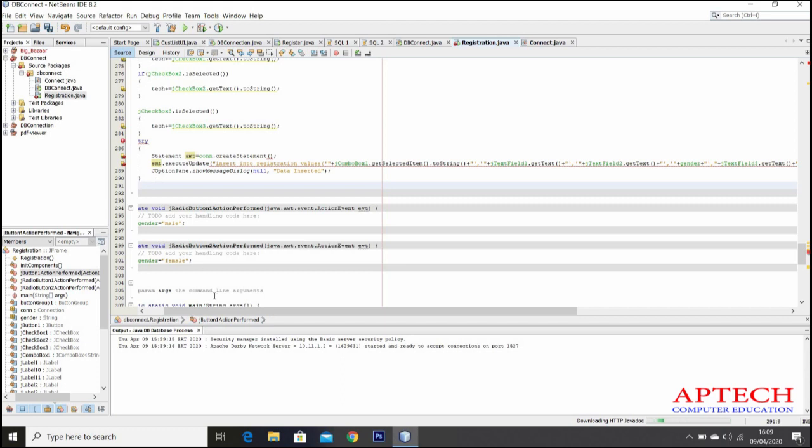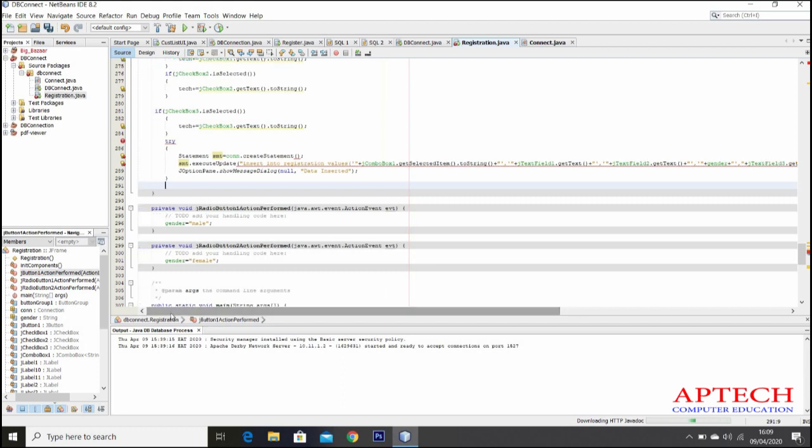Now we need to add a catch clause. That is what is showing the error. The catch SQLException, let's say object name e.